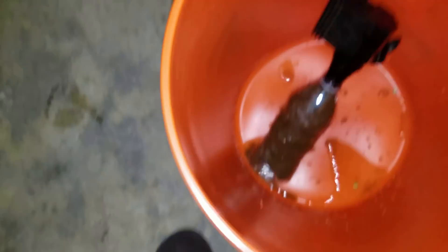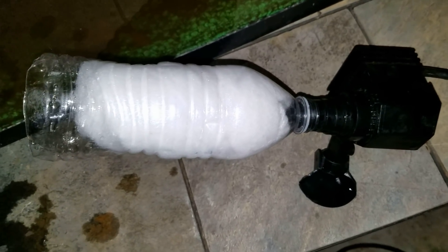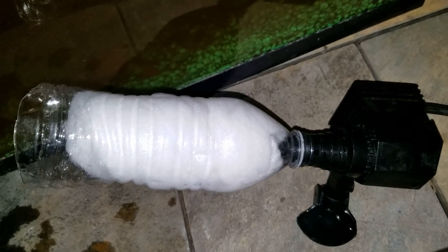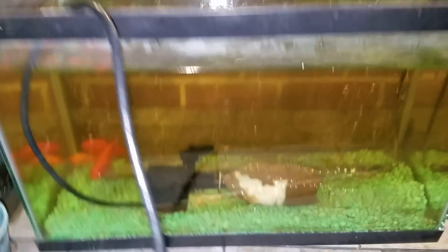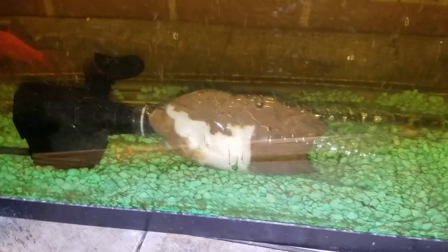I'm going to put that over here in this bucket so I can empty it out. What I've done is empty out the really nasty filter material that was just soaked in waste, and I've taken some fresh new filter material and repacked this filter. It's easier to stick new stuff in rather than take the time to clean the old material out. I'm going to throw it right back in there and let it go back to work. I had to switch out the filter material twice before this, so this is the third set of material I've run through.